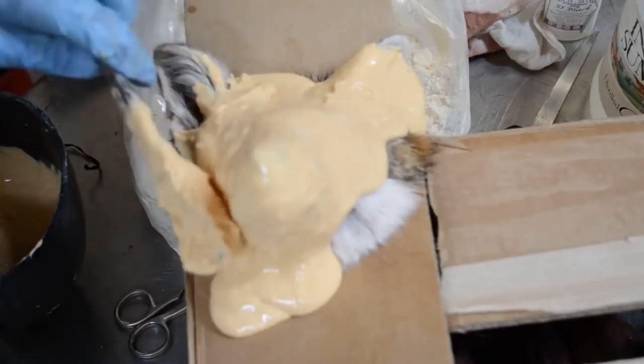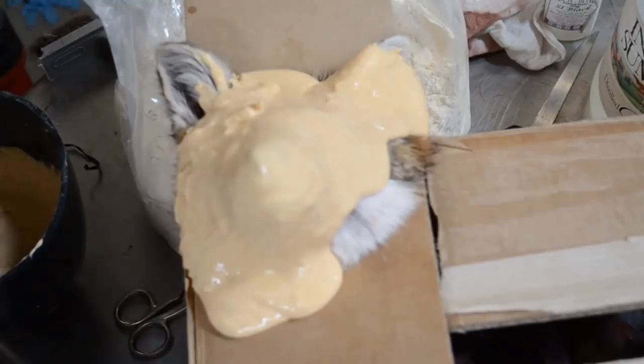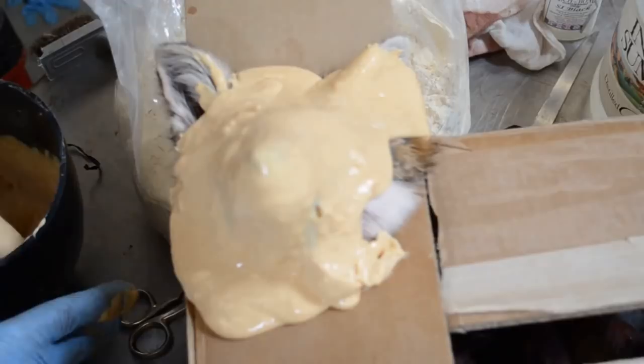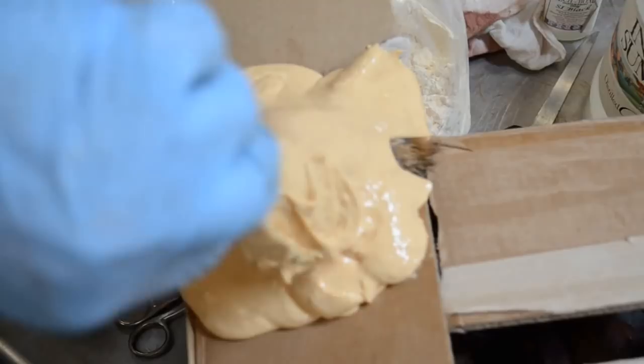Now, alginate will only stick to itself when it's still wet. You cannot stick cured alginate that's already set; it will not stick to itself if you do that. It will peel away from itself. So I'm going along here. I want to get this all the way down the sides of the face. I'm letting the weight of the alginate do the work for me. I just don't want it to pull away from itself here.